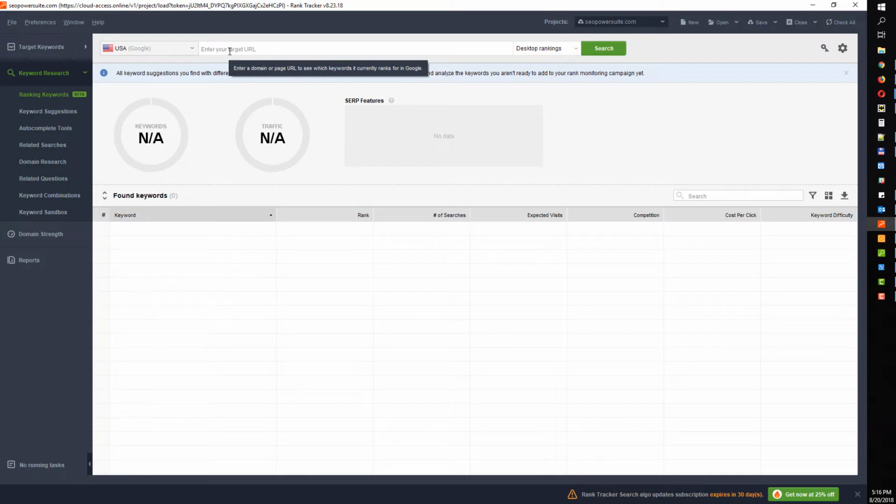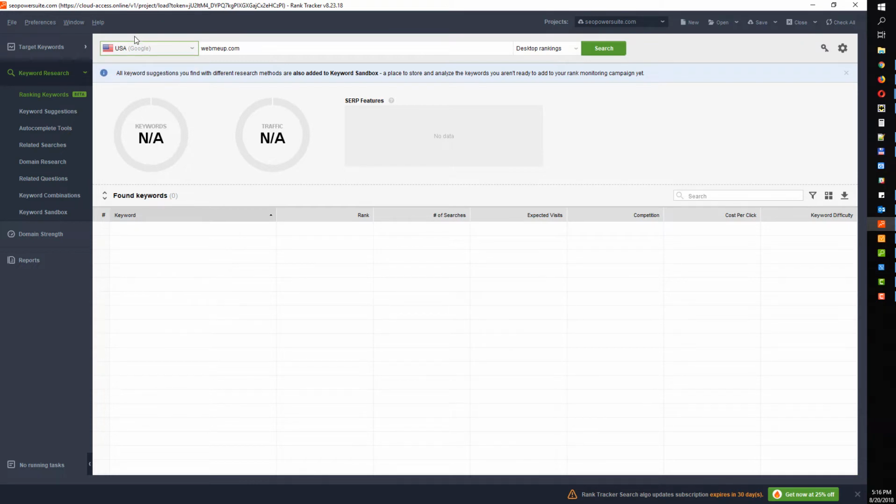This method lets you find the list of keywords that your website is already ranking for. It's pretty much the same feature as you may find in SEMrush. All you need to do here is just enter the website that you would like to analyze. You may enter any website here, but right now we have results only for Google USA.